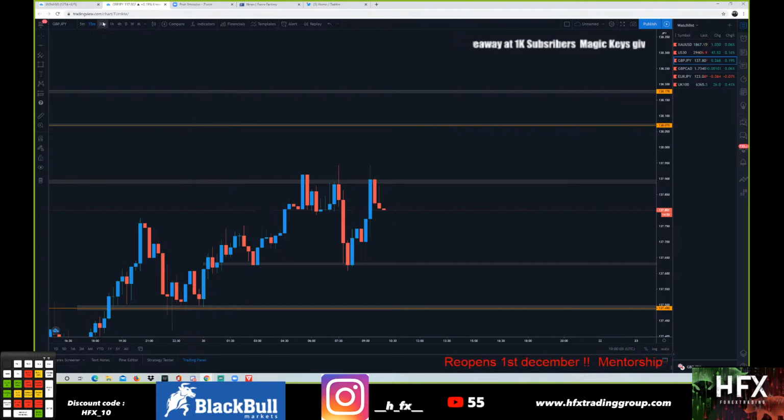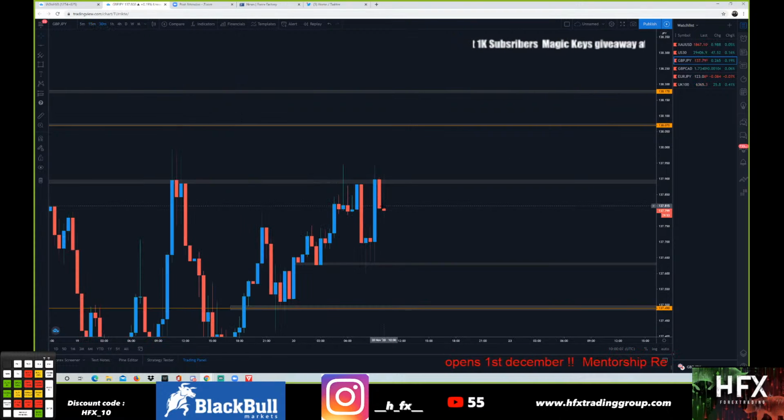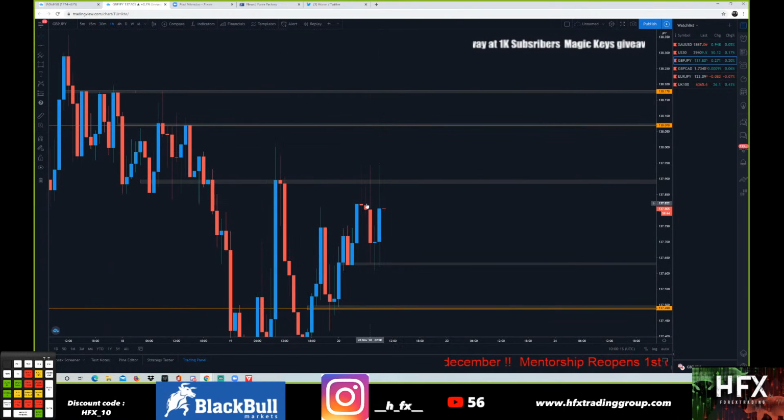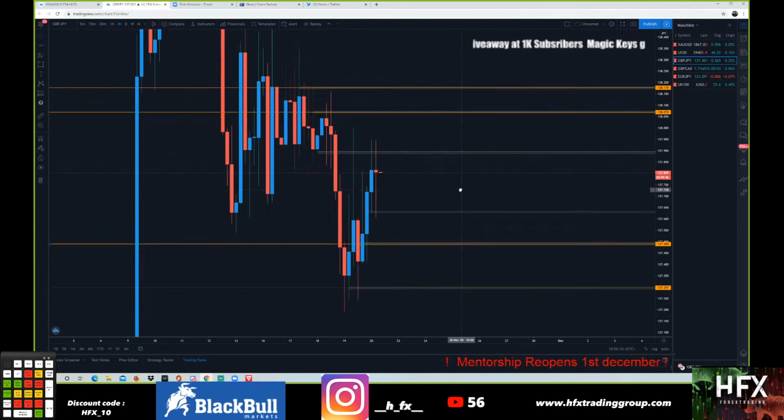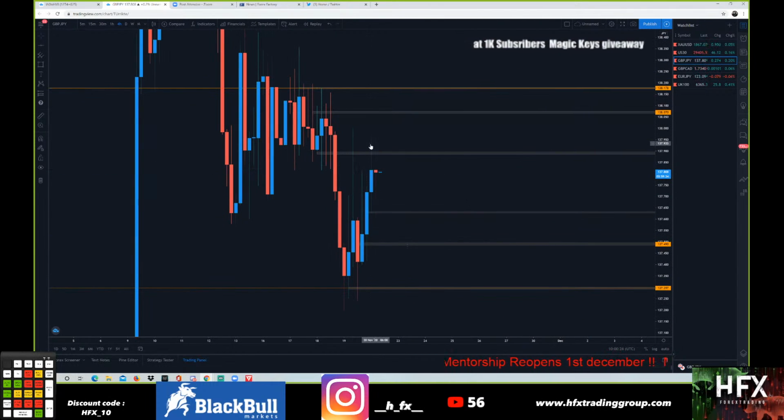So yeah, the 30-minute candle came to a close. It closed with a strong body, but barely a wick to the bottom. So let's look at the 1 hour. The 1 hour closed below this resistance too, which isn't really a good sign if we want to continue bullish. Looking at the 4 hour, the 4 hour closed bearish. It looks like it rejected this area. So yeah, I don't know yet.